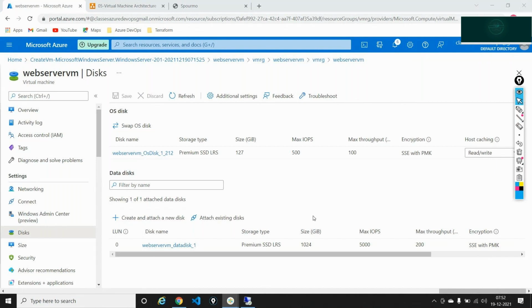I have a question, Kiran. Yeah, please go ahead. In a real-time scenario, how frequently will you create the virtual machines? Is there any real procedure while following it? Good question again. In a real-time scenario, it depends upon what you want to do with this particular virtual machine. Are you running a web server on top of this virtual machine? If yes, then we have a team known as the architecture team, which will tell us when to create a virtual machine, how to create it, which size you need to use, etc.